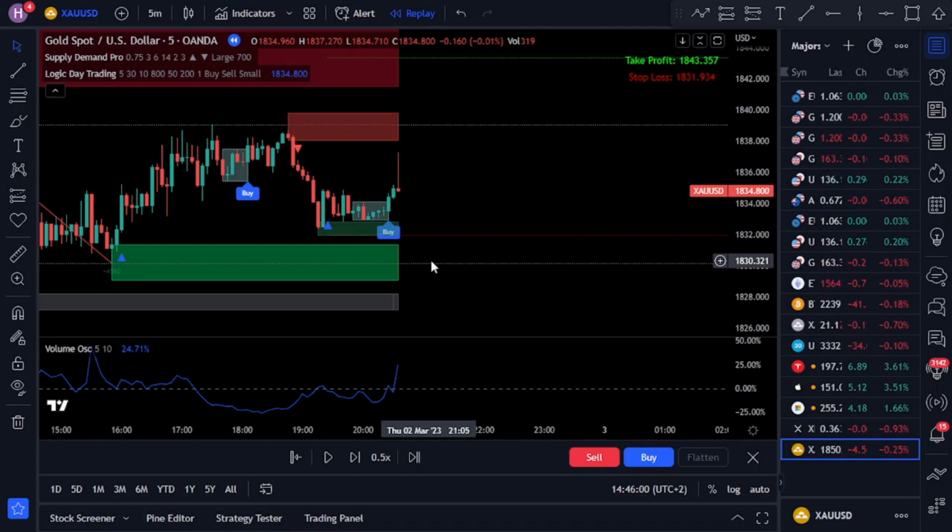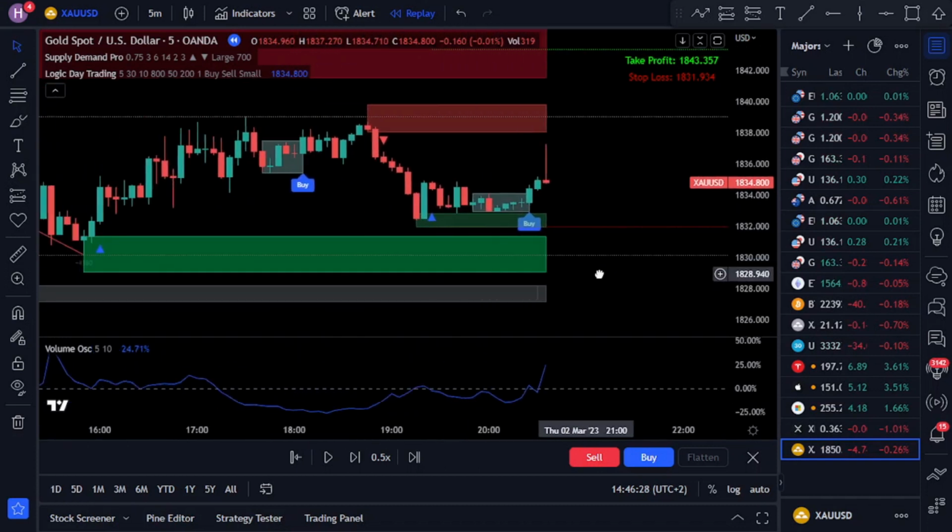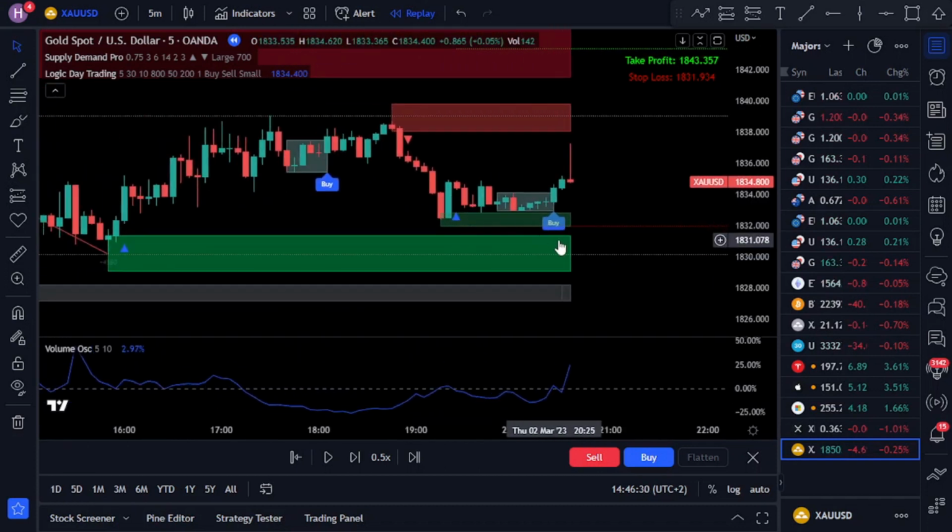The first step in the smart money concept trading strategy is that we need to wait for the price to respect a supply or demand zone. In simple terms, for a buy trade, the price of the asset needs to have recently respected the zone and printed a buy signal. Next, we wait for the day trading logic to give us a breakout entry as confirmation that the price is reversing away from the zone.